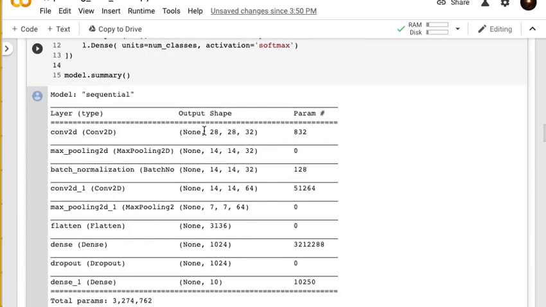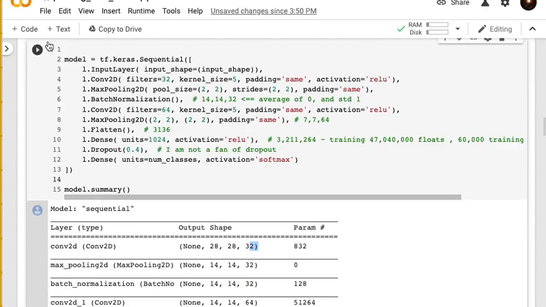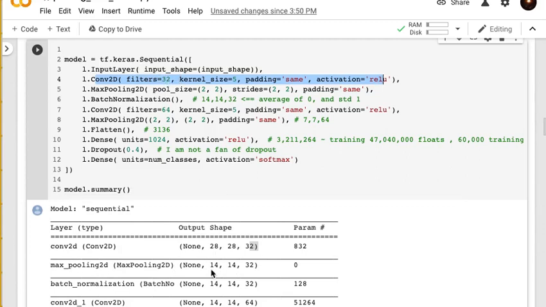Oh, okay, so here, let's take a look at the shape. We had our input shape, and then we see that this is 28, 28, 32. That's this first one here, and that's what we expect, because it's just adding filter layers. After our max pool, it got down to 14 by 14 by 32. So the image is 14 by 14, and instead of having 1 pixel per place on that image, it has 32 filters.